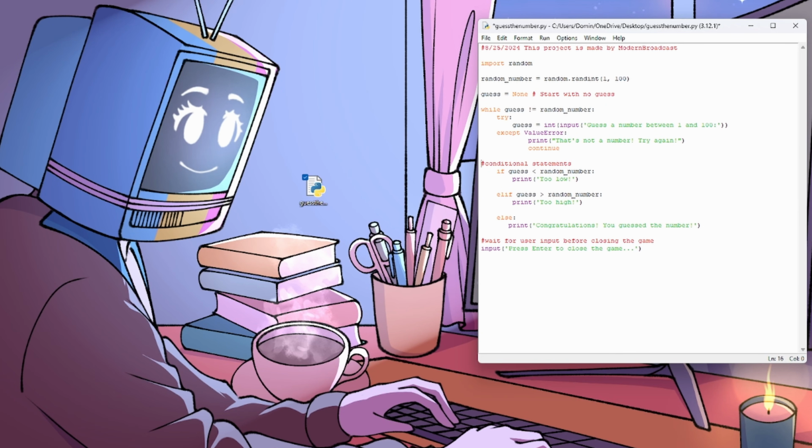And that's it. Today we learned how to use Python to create a simple game that challenges the player to guess a random number. Along the way, we covered some key programming concepts like variables, loops, conditionals, user input, and error handling. I encourage you to play around with the code and try to make some changes. Maybe you can adjust the range of the numbers or add a feature that counts how many guesses the player made and shows them at the end. The possibilities are endless.